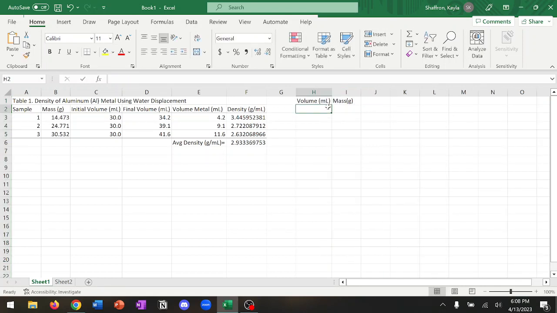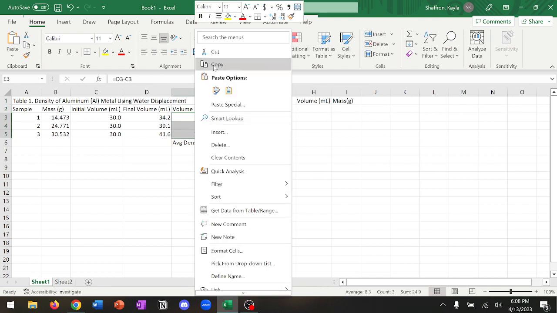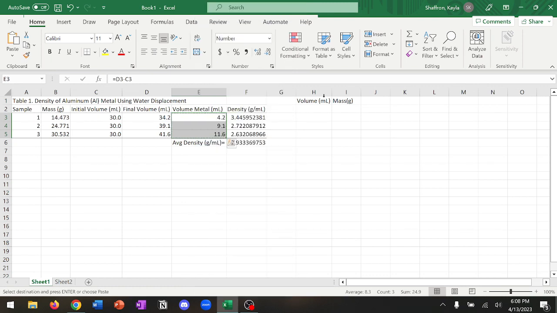It'll make more sense. So I'm just going to copy over these values, and then put them in here. For volume of my metal, I want these three values. So I'm going to highlight them and then copy them. And then I'm going to paste them over here. Control V is how you would paste.